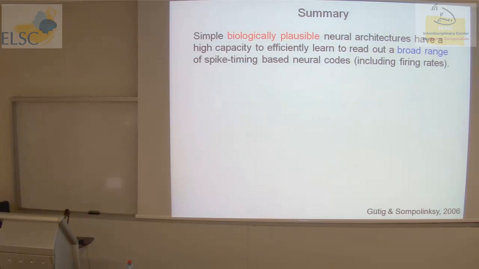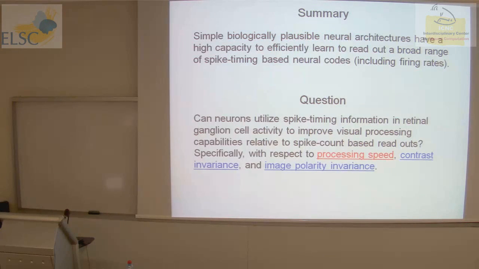Okay, so let me stop here with the temporal model and go to the applications. Just summarizing, we have a biologically plausible new architecture that we have shown has a high capacity to learn a broad range of spike timing-based codes. Now, because these were all artificial patterns, obviously we very much wanted to apply them to real spike trains, and I'm very happy that it became clear you could actually use it to connect to the initial motivation. How can you process visual information with just one spike from the retina, right? Which Simon Thorpe put forward as one of the arguments for spike timing-based coding, because you simply want to be fast.